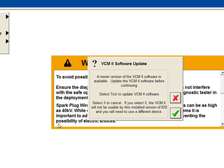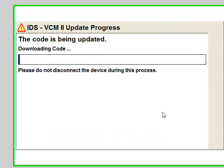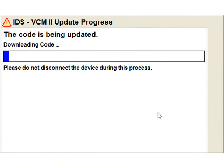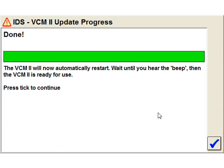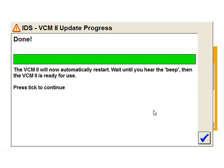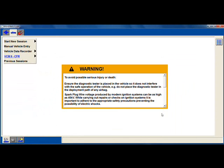Next, you may or may not be prompted to install the VCM2 loaded code. If it is required, select the tick to initiate the process. This will take 8 to 10 minutes depending on the speed of your laptop. The progress bar will start from the beginning, which is normal for this operation. Do not disconnect the USB cable during this process. A completion screen will tell you the update is finished. Click on the tick mark to complete the procedure and display the New Device Manager tab in the upper right-hand corner of the screen.